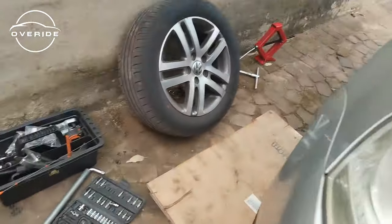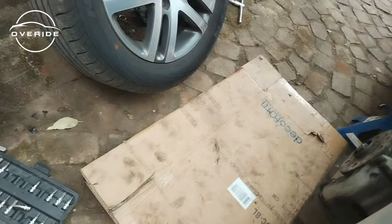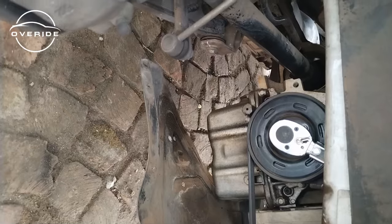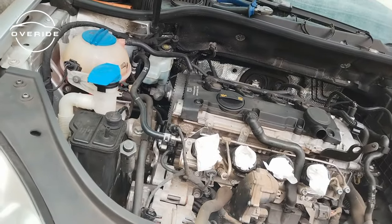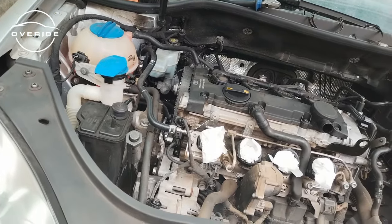And what I had to do was to finally take out this fender liner. Then when I took out the fender liner, I was able to expose this part right here, then got in the torque wrench, because for us to change the timing chain, the cylinders have to be on TDC. So cylinder number 1 is going to be at the top and cylinder number 4 is going to be at the bottom, but the cam lobes are now going to be at the top.